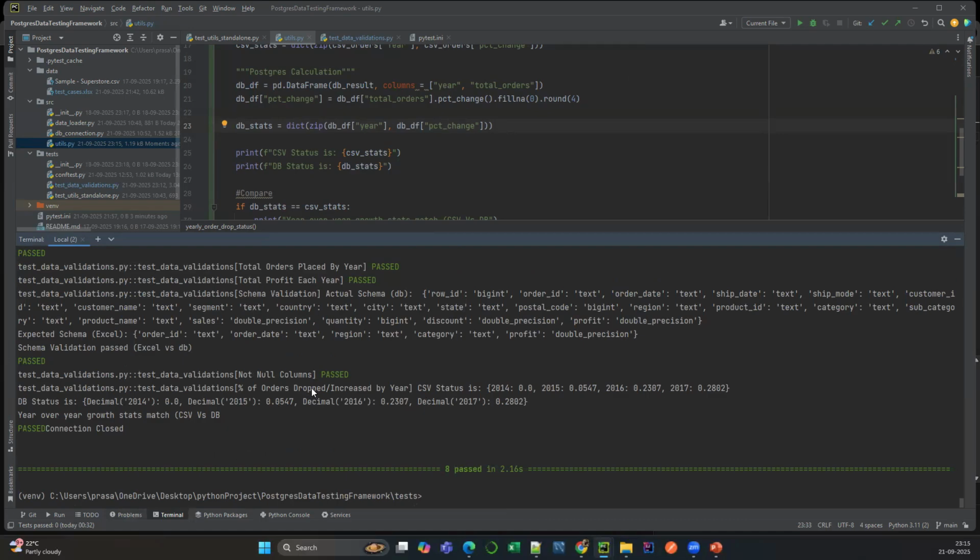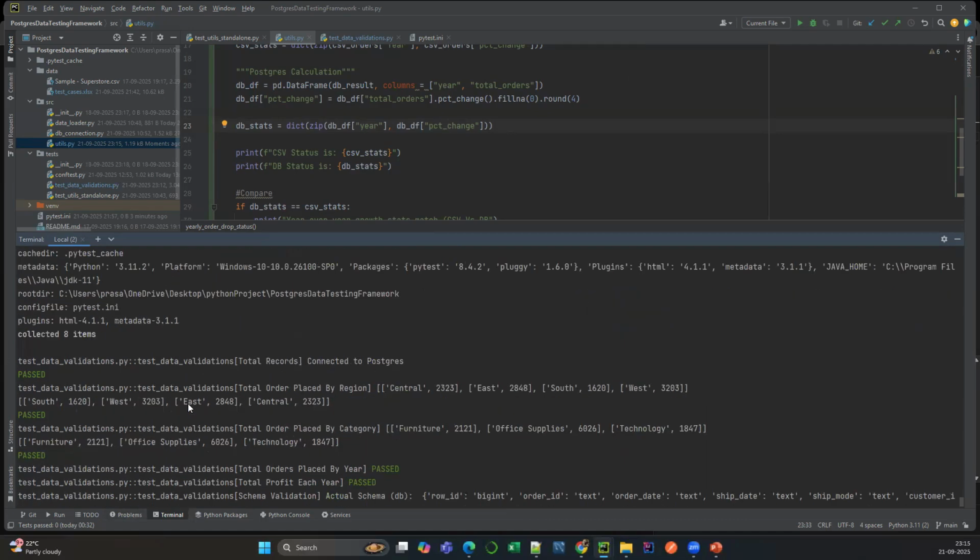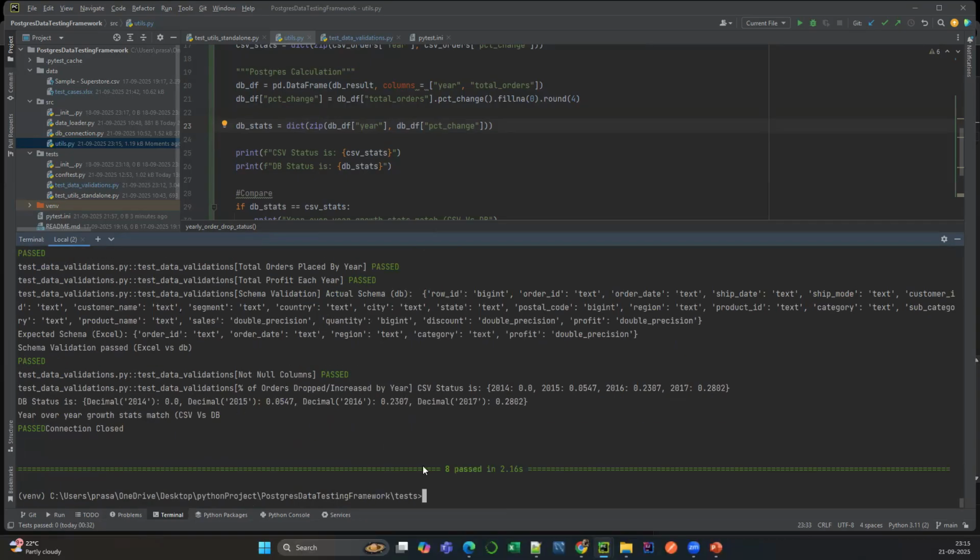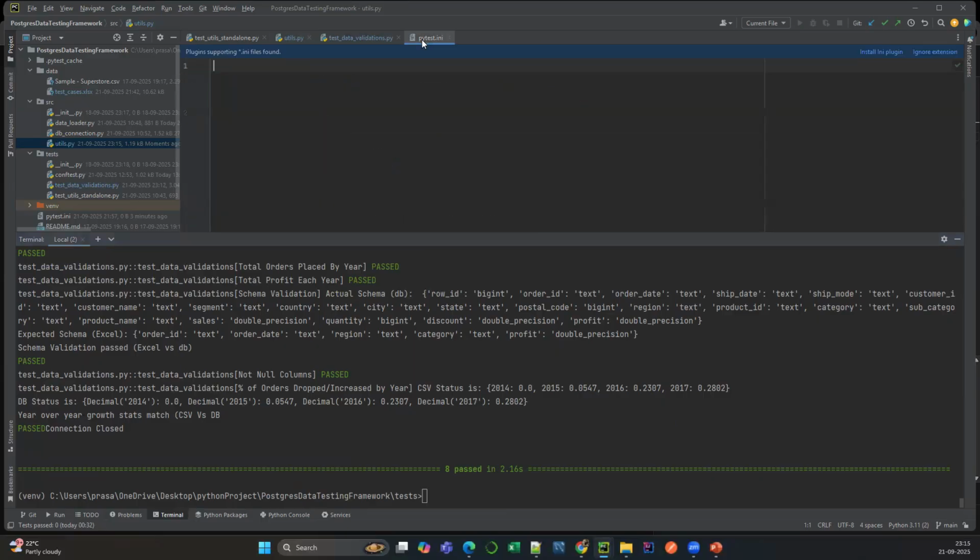Perfect. Yeah, so it ran and we have all the test cases passed, a total of 8 test cases, and all have passed successfully. So if you see, CSV stats is this, okay, and DB stats is also this, right? Now, as I promised, we will be creating a report also on top of this one, a web page report. It is a very simple thing to do.